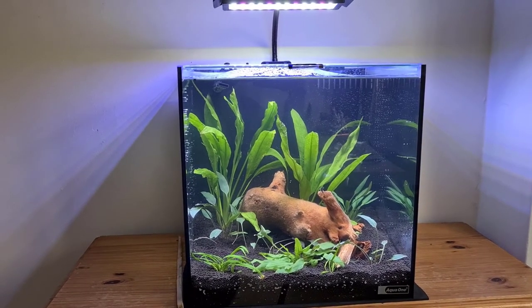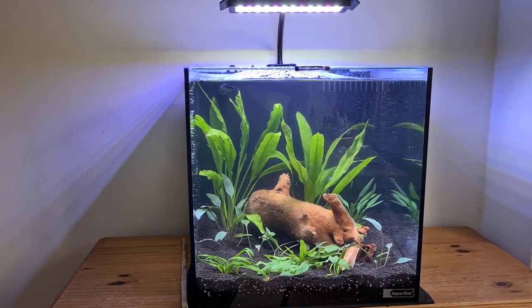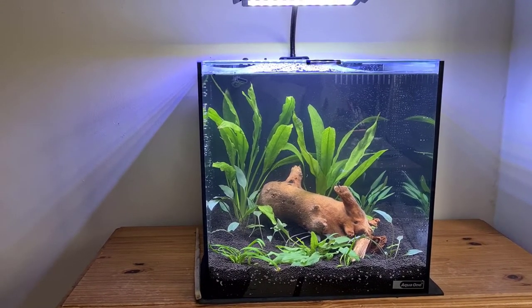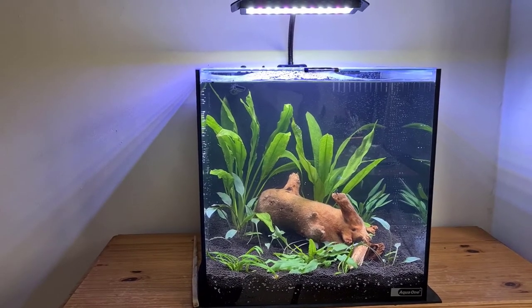I'm going to go and get the fish today. Please don't get alarmed, he's putting fish in the next day. I am putting fish in the next day, but I'm also going to seed this with some pre-matured biological media that I'll be taking from a fish tank that I've got downstairs. I'll show you that process.